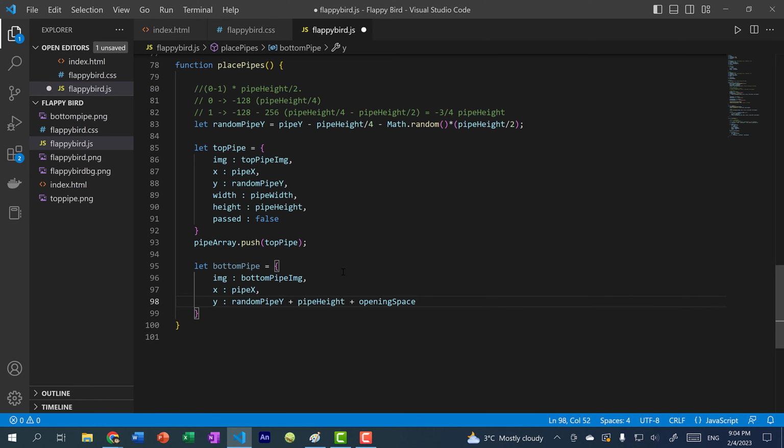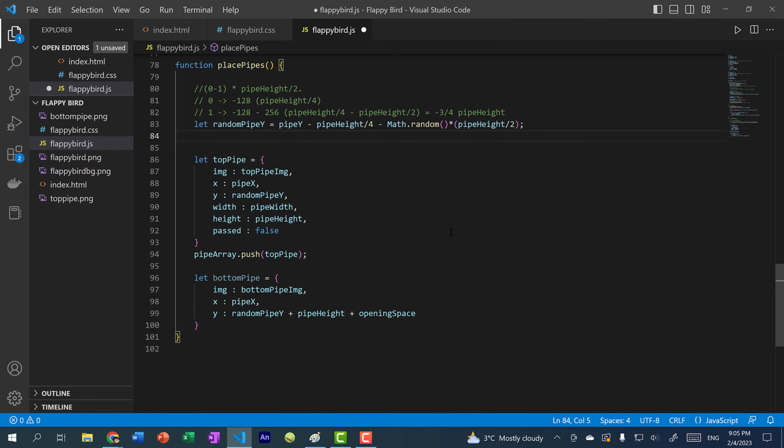So let's define opening space. How wide do we want the distance between two pipes to be? Over here, I'm going to define opening space and set it to board.height divided by 4. So this should be enough room for the bird to travel through.